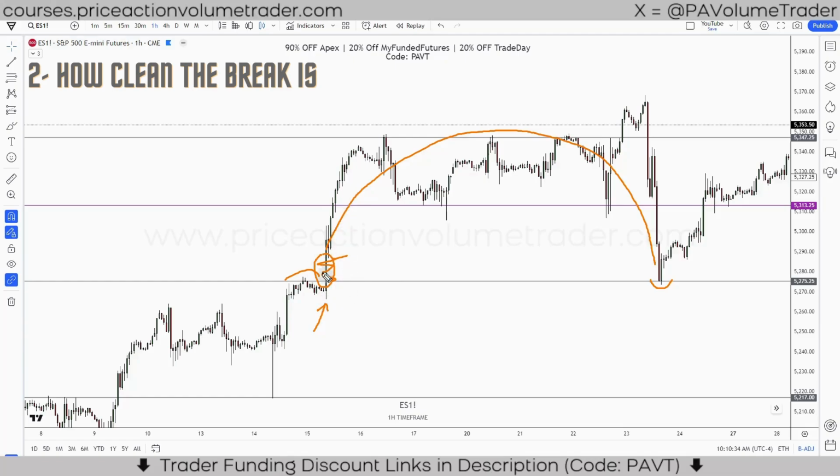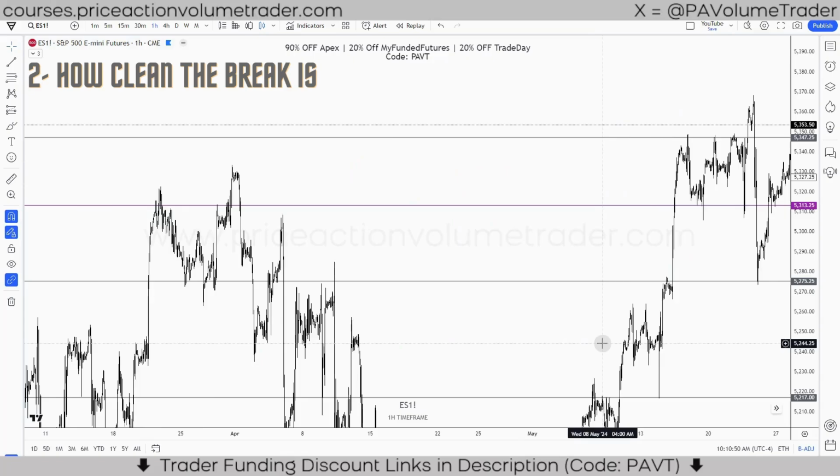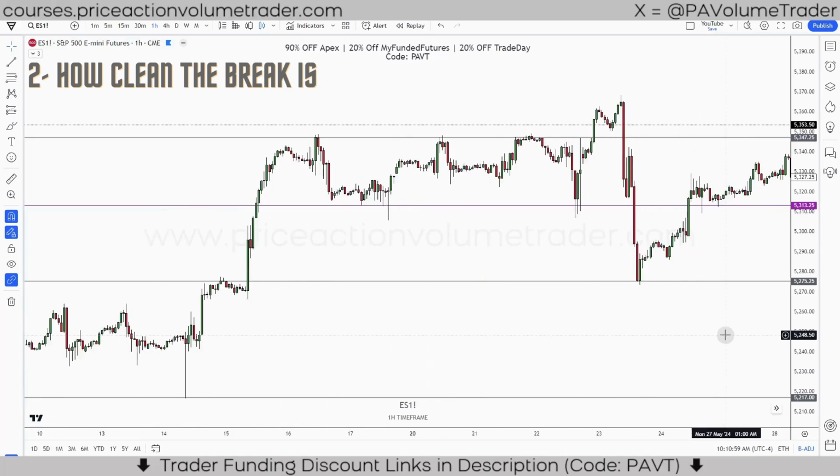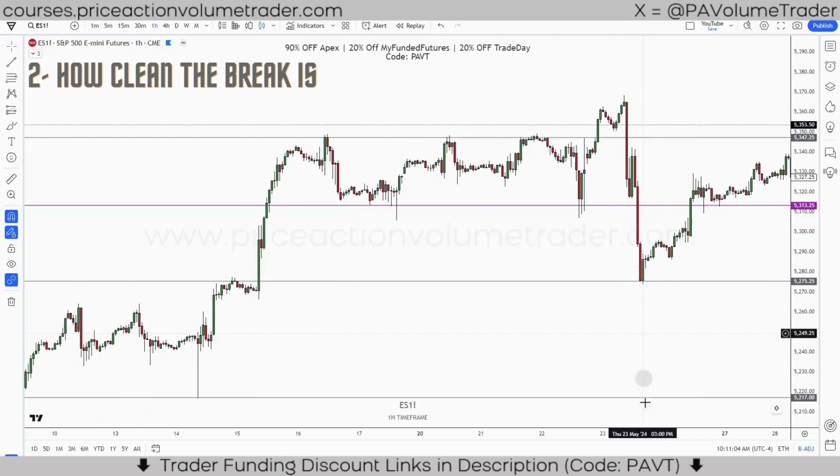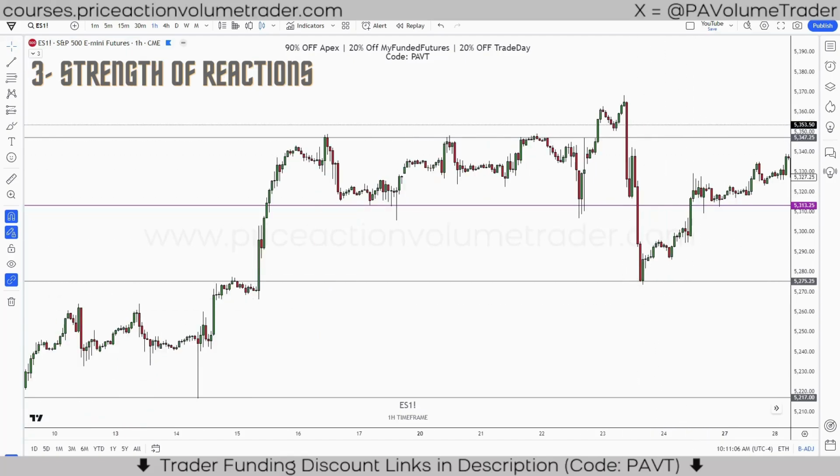When we have this impulsive move, we leave what we call common gaps that tend to get filled, and then you can see we come right back and test it now as support. But we had a clean break which shifted market structure up, because if we zoom back, you can see that this move broke all these previous highs that we had here. So overall we've shifted structure into the upside. Okay, so that was the third.